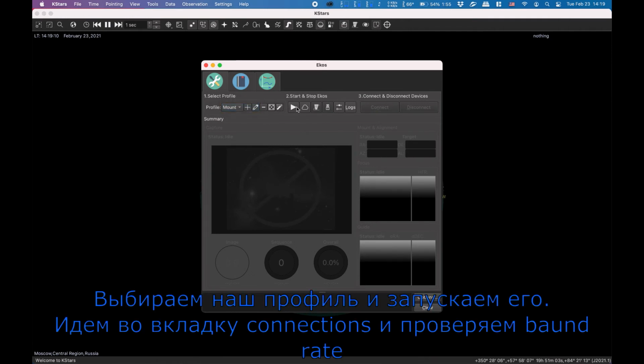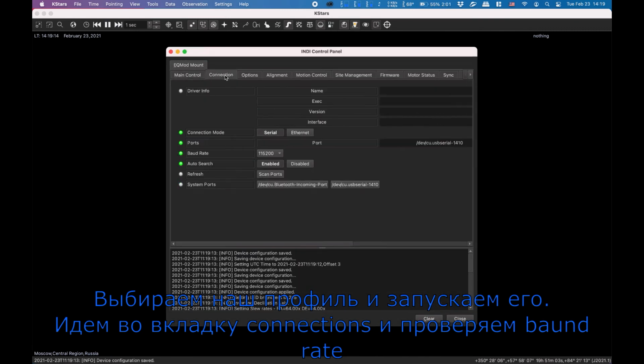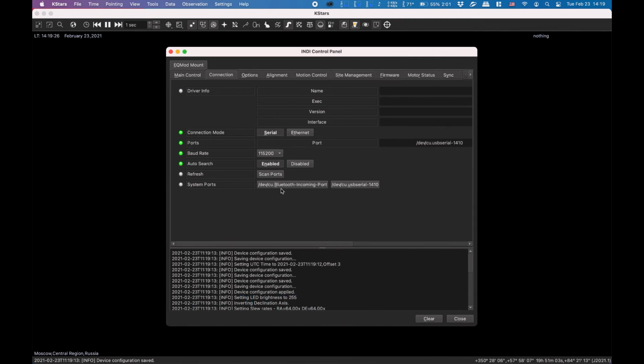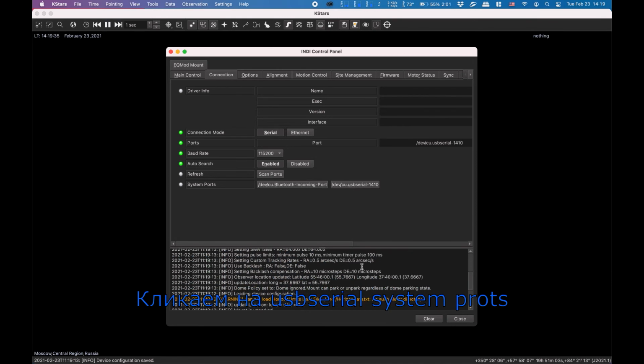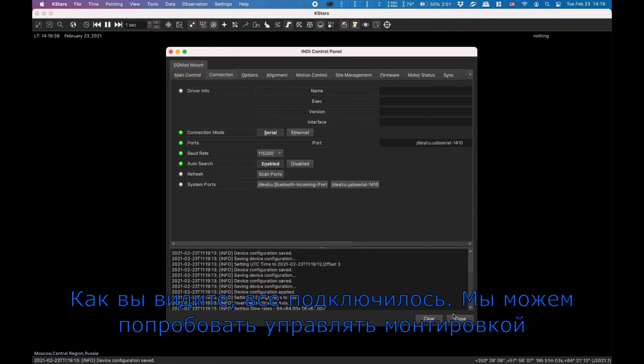Choose our profile and run it. Go to the connection type tab and check everything. Baud rate, and if needed choose USB to serial system ports. So as you can see, everything is connected, so we can try to control the mount.